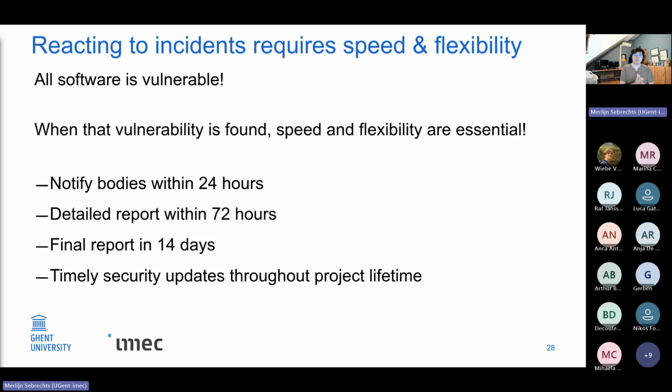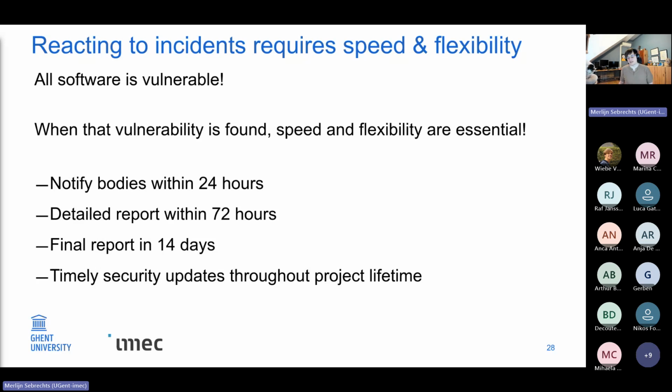It doesn't matter how much analysis you do before your product gets onto the market, because all software is vulnerable. Any software that is currently on the market today will have a vulnerability discovered in the future. And when that vulnerability is found, speed and flexibility are essential and are required as part of the CRA.